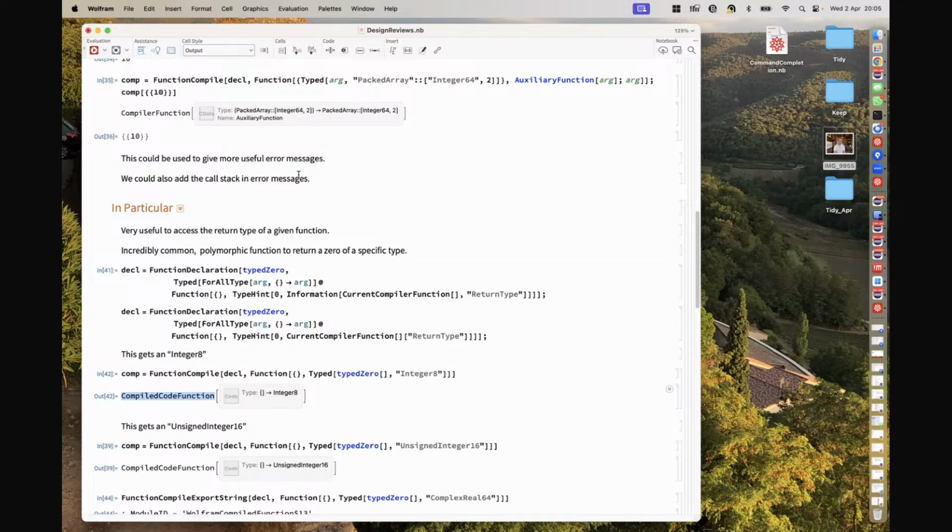The way to think about this compiler function object though is it's the same thing as information data, the thing that gets returned if you run information of plot, and it returns that box that has head information data. That's basically what this is. Why don't we use information data for it? I think we actually talked about that. I don't remember, it's a bit different.